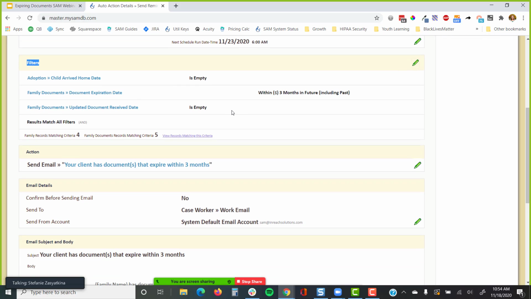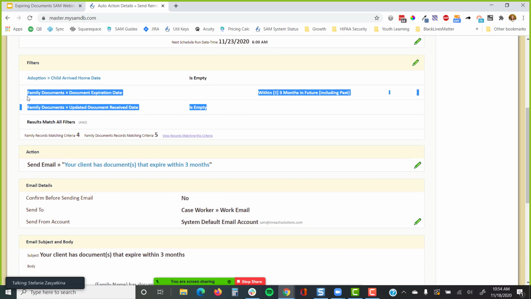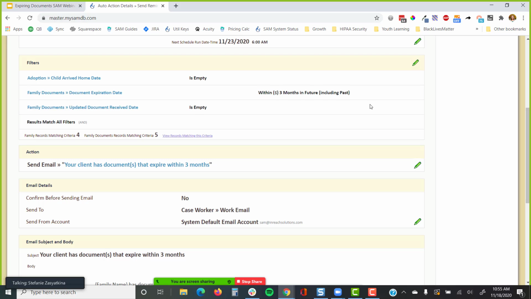The first one that's very obvious are these, or the first two are these two that we've talked about multiple times. Same exact functions going on here. I'm looking at all of those that have expired or are about to expire, or have already, and do not have. This is a different site. I'm in my master site versus that get started site. So I'm using a slightly different date, but again, same concept.